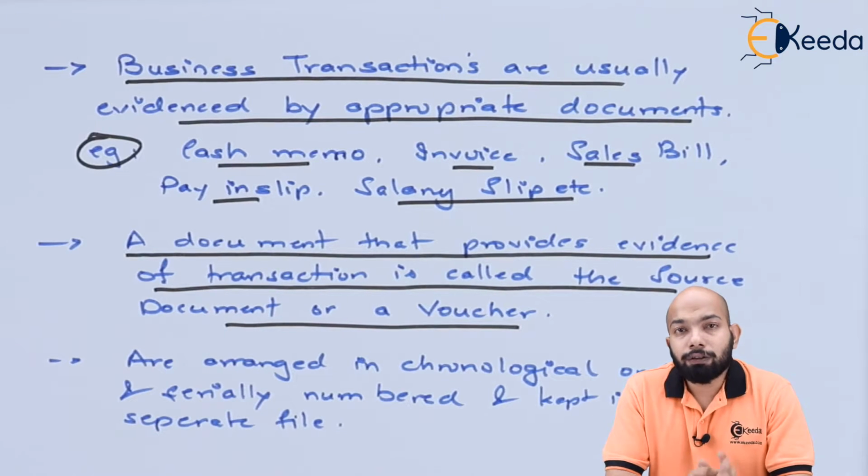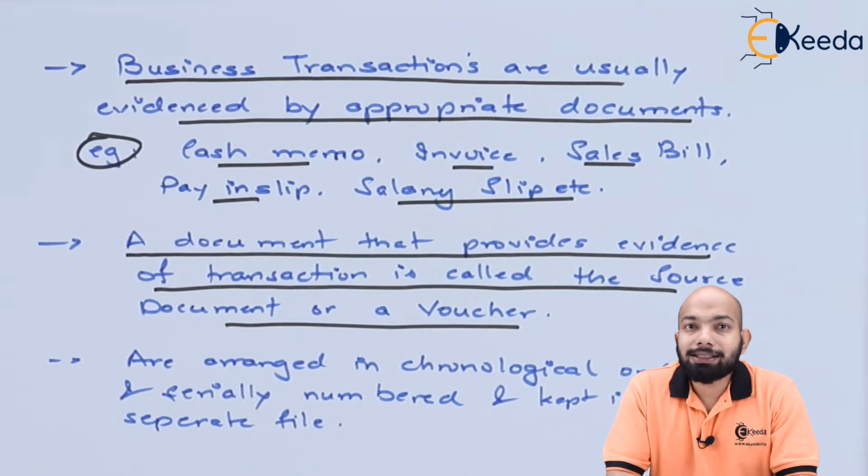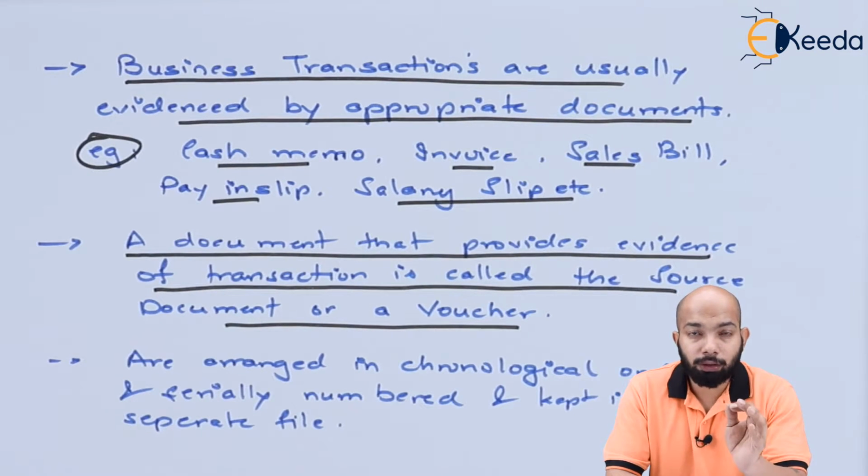Because in case you have lost this voucher, or if there was no voucher given to you, then in such a case the transaction didn't take place at all. This is something that we can assume, or that any specific party will assume here. So when you talk about any kind of source document or any kind of evidence that has to be proven, there has to be a specific invoice, there has to be a specific voucher related to it.